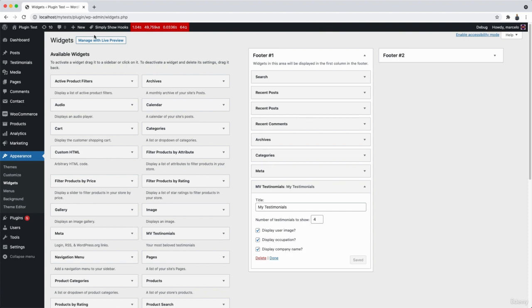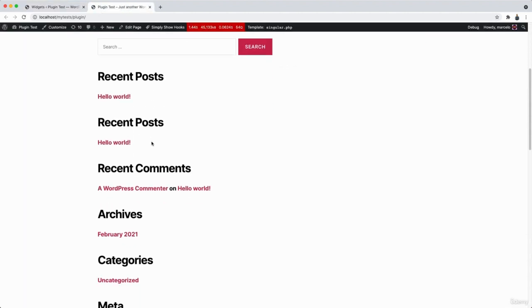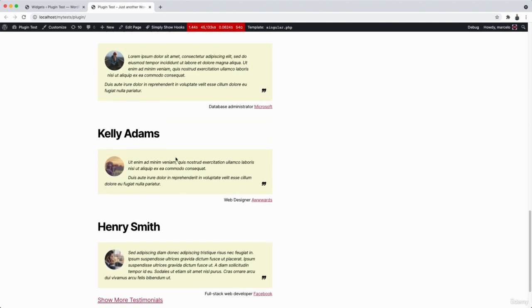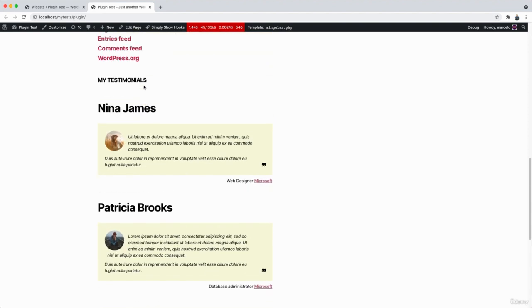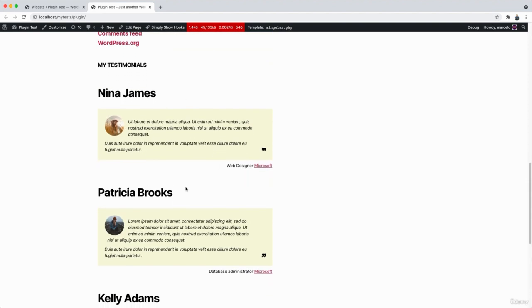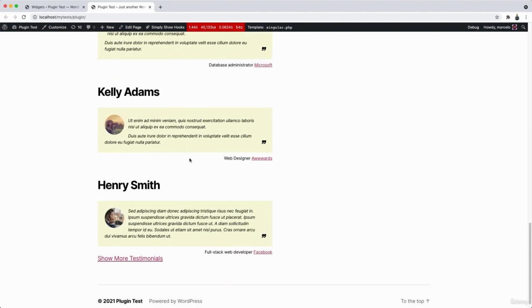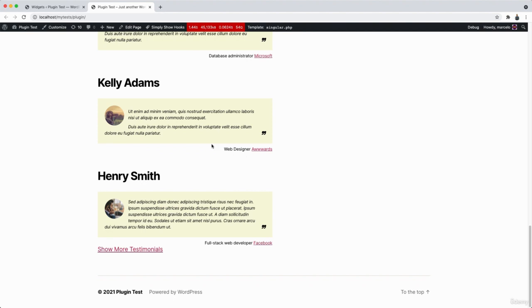If I look at the front end, this is what I see here at the bottom of the page, which is where I put my widget in this theme here, okay? By the way, I'm not going to teach you how to create the widget area in this course. It's because this is more about creating themes, not plugins. So we are just going to rely on the widget areas that the theme we are going to use to test already has, okay? The focus here is going to be on creating the widget itself.